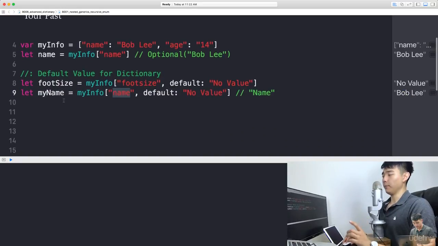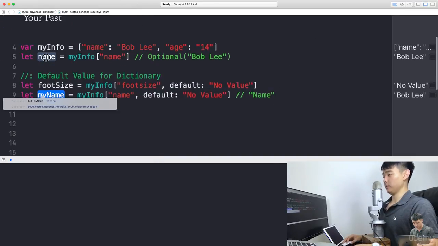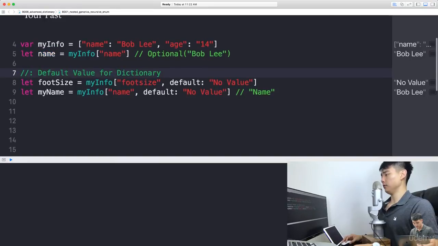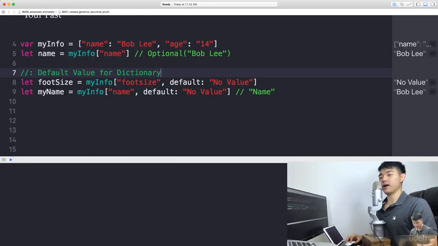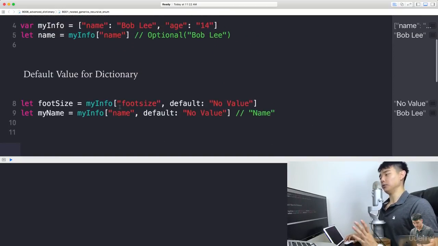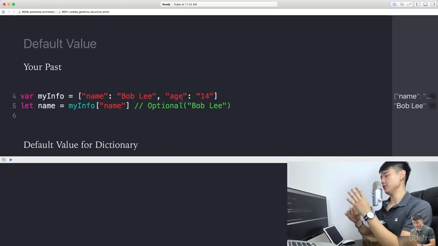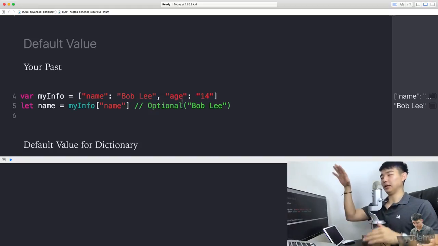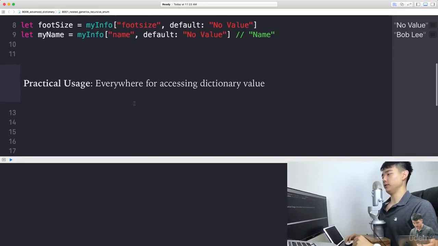The best thing about this is if you take a look, this is non-optional, while if you take a look above, this is optional type. So if you're using default, you don't need to have nil here because a value always exists. So I'll use default for every single case. What is some practical usage? Pretty much everywhere when you're trying to access a dictionary value, I'll use default for that because I don't want to unwrap it. If you were to unwrap it, there are at least 3 more lines to unwrap one thing at a time, and then you have to use that constant within that block. That's kind of painful, but default dictionary is just an easy way for you to do that.